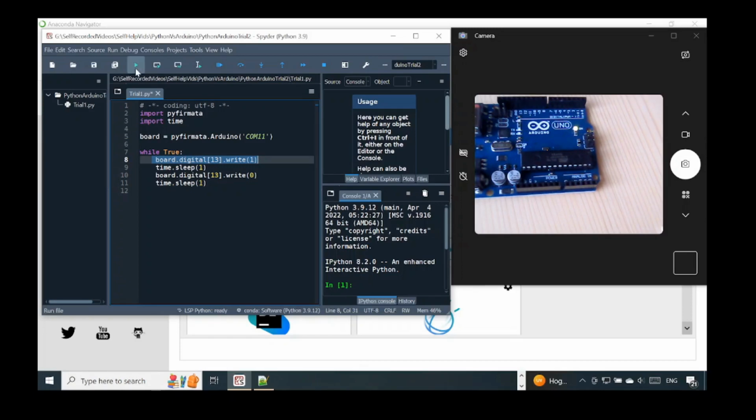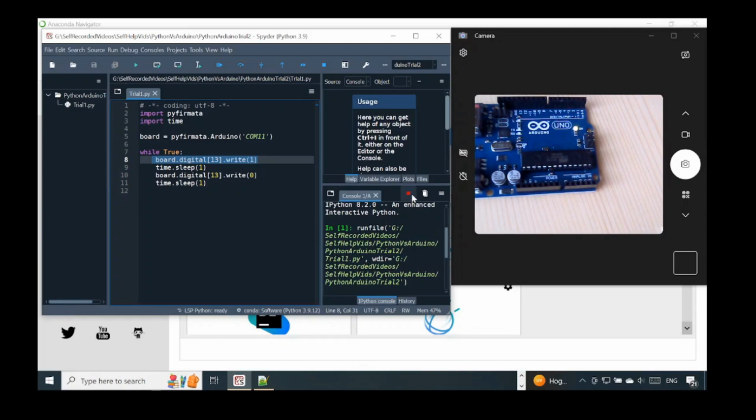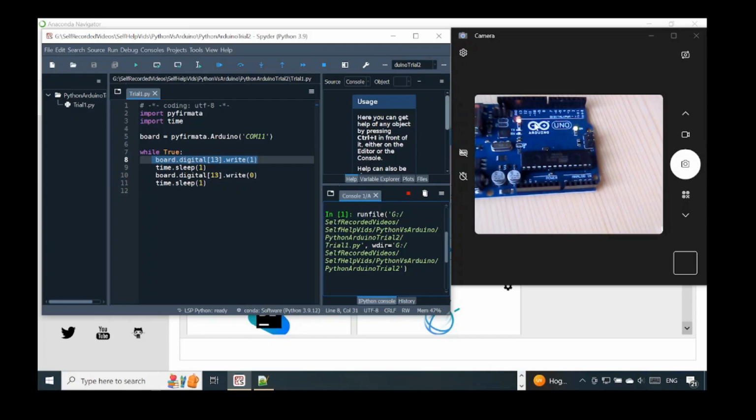We will run it. Now when we run it here, the Python code is running and everything seems to be okay. You can see that the LED here starts to, what is this? It blinks each second. It's on for 1 second and then it's off for 1 second, as we expect.